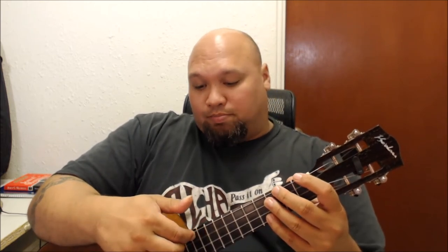The difference between low and high G ukulele — they actually do change the string, so you don't want to take your high G string and just tune it down to a low G. It's not going to have the same tension as the other strings and will not sound good. There are non-wound low G strings as well. I personally use a wound G; I don't mind the scratchy sound that comes with it.